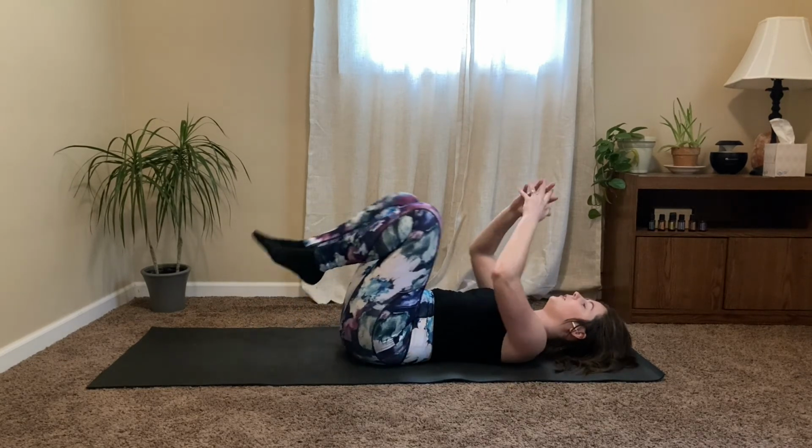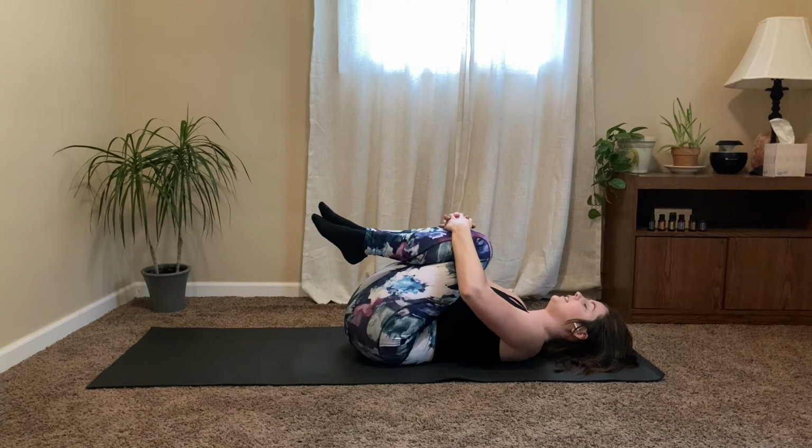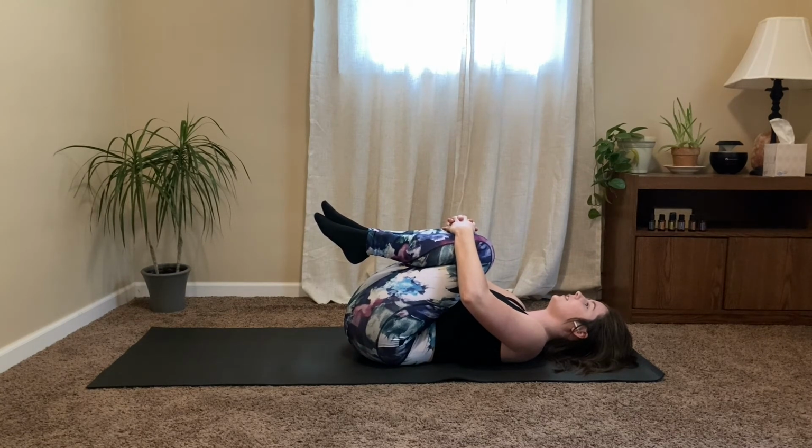Feel free to bring your knees into your chest. Allow them to rest on the floor to your left. And maybe your right arm comes into half cactus with a 90-degree bend in the elbow.